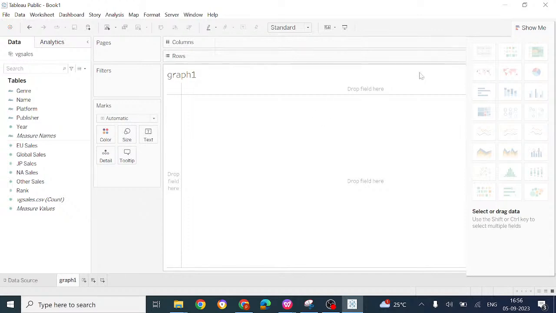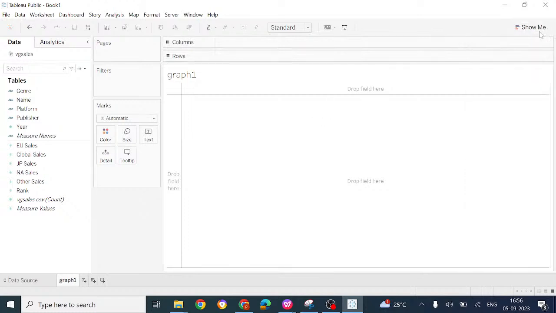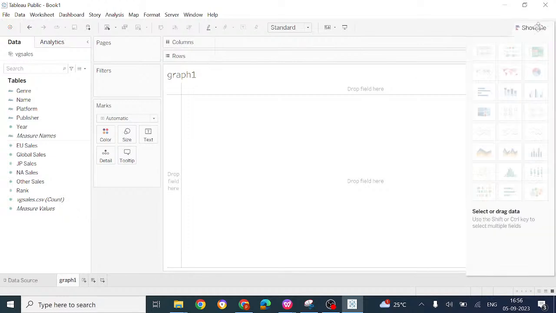And you can see on the right side the Show Me. So if I am clicking on the Show Me, nothing is there on the right side. Again, if I am clicking on the different types of graphical representations, it's showing, right? So if you want to select any type of graph, you need to import some data to represent the graphical representation. Okay, so this is about the whole theory part about Tableau.